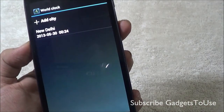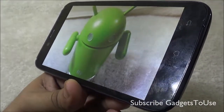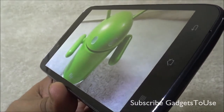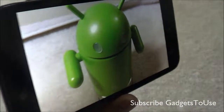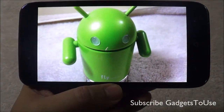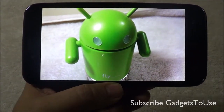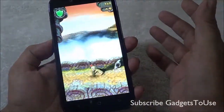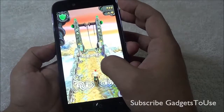As far as the display is concerned, it is pretty good when it comes to rendering and saturation of colors. Viewing angles are quite wide, and the display is vibrant for video playback, especially high-definition video. Let me play Temple Run 2 to show you the responsiveness of the touchscreen as well as the sensors, especially the gravity sensor.